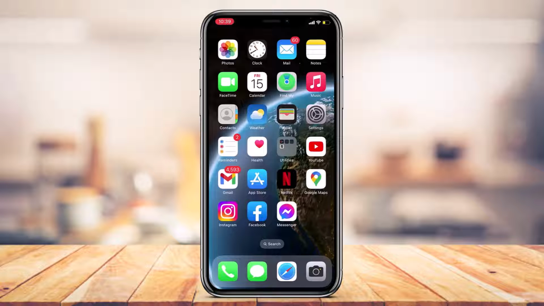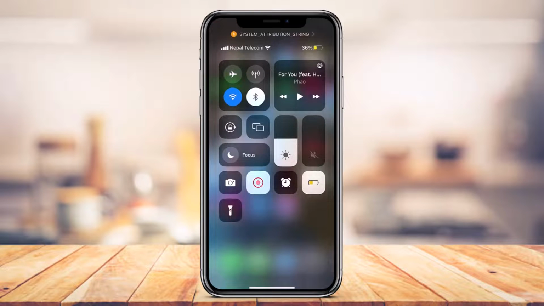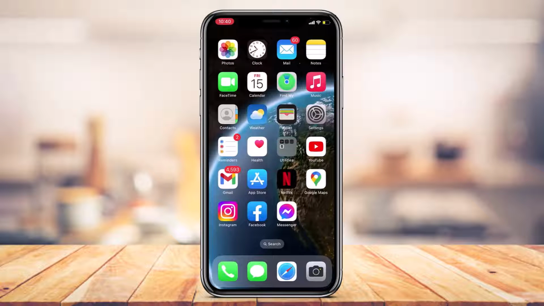First of all, if you don't know what Shazam is, it is basically a feature on iOS devices that recognizes the music that is playing on your iPhone or around you. It is a music recognition feature, absolutely free on iOS devices. To add it to our Control Center, and if you don't know what Control Center is, if I swipe down from the top right-hand corner of the screen, this is my Control Center, which has shortcuts for all of the features I want easy access to. If you want to add Shazam to this Control Center so that you can recognize music and see what songs are playing, we are going to start by launching the Settings app.